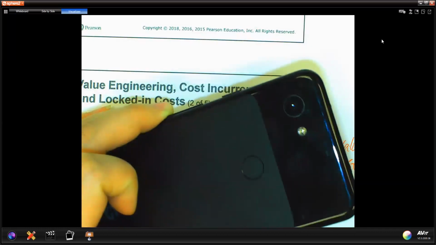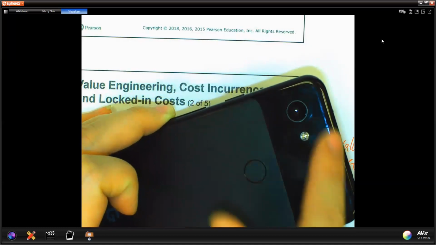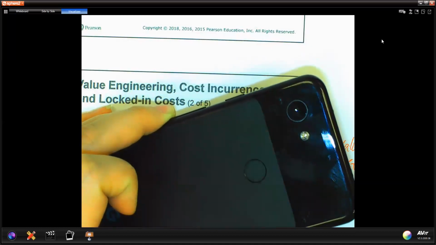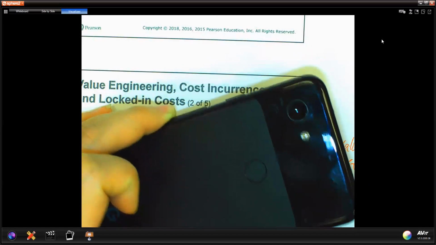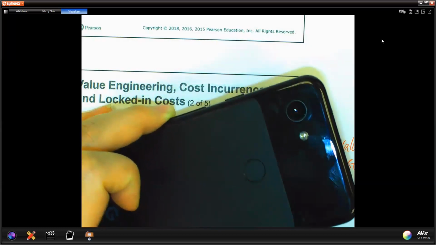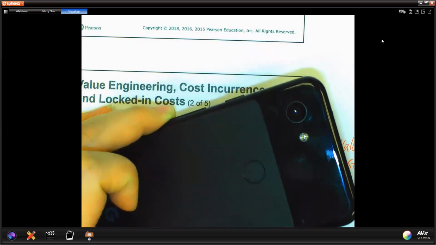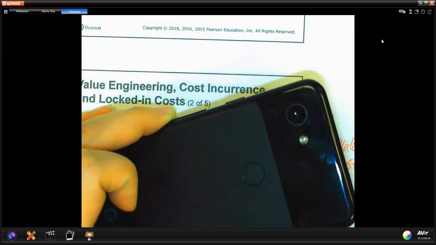You cannot do that, because those cameras are value-added parts. Yes, they cost money, but they add value. If you say you don't have a camera, I'm not sure I will still buy the phone, honestly. I bought this phone just to have the camera. So the cost for those cameras is value-added.